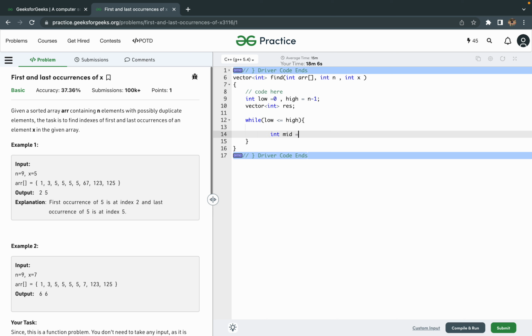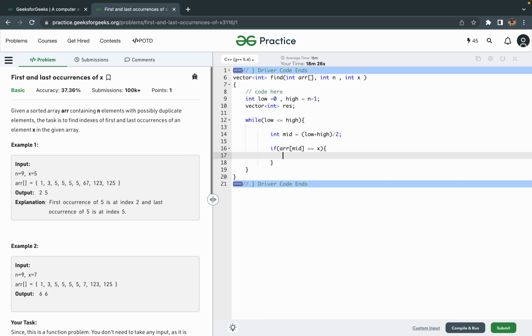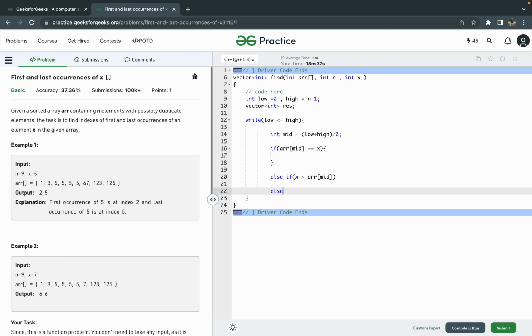Now we will initialize mid. So our mid will be low plus high divided by 2. Now our first condition will be if array of mid is equal to x. Then our second condition will be else if x is greater than array of mid, and also else.